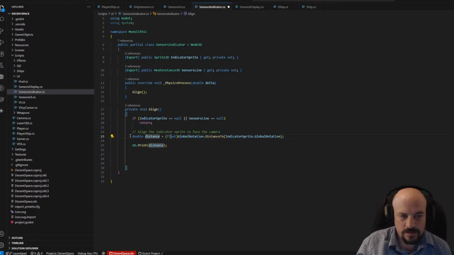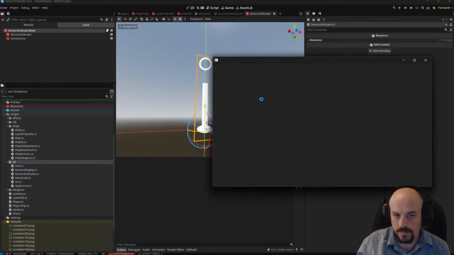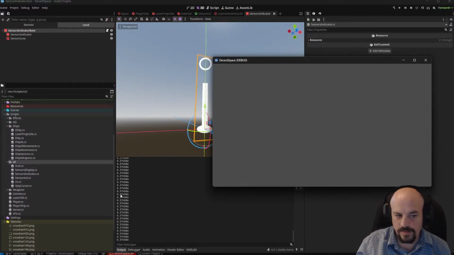Here, let's make it double. Yeah, and let's just use regular position. Am I doing rotation? What is this happening? Yeah, so 0.374.